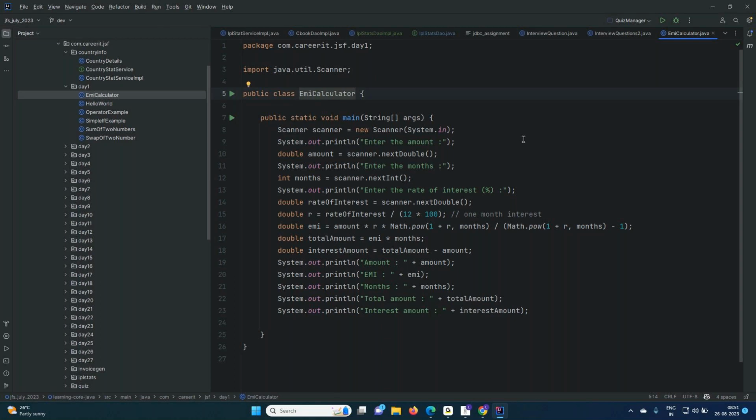Suppose I'm a senior software engineer, what is my role? I need to manage my code, and whenever my juniors are writing some code, I need to review that and merge it. Then I have to run the Jenkins jobs, and if a job fails, how do I look at the logs and troubleshoot that? Those things I have to do day to day. The same things I'm going to cover in this full stack program.